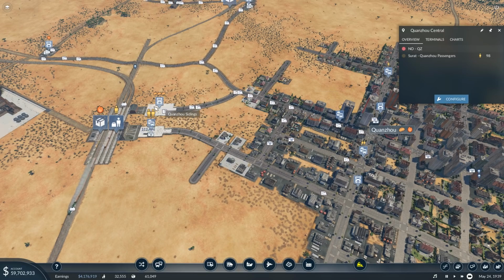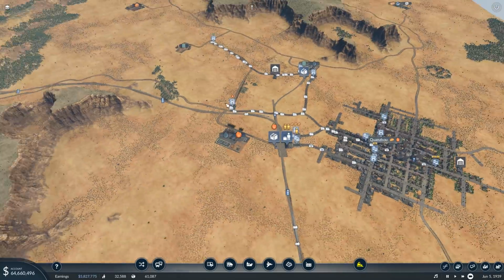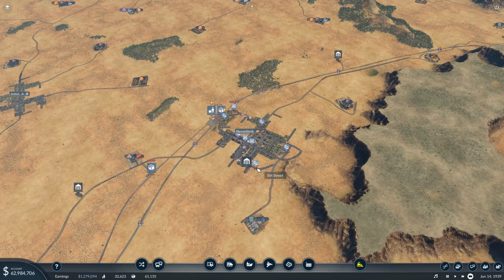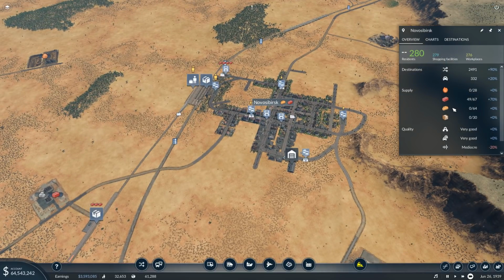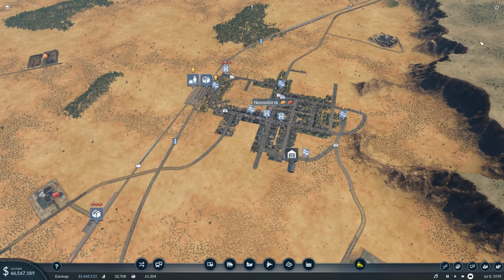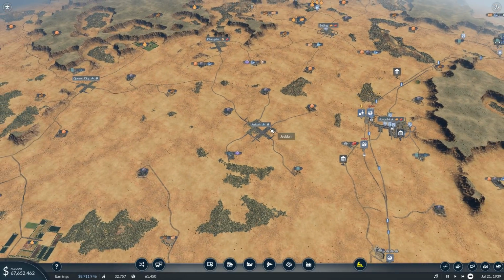How many people are waiting for the other train? Ah, it just left. Here it is. 26. That's not good enough yet. I need to make Novosibirsk more interesting to go to. How do I do that? Provide them with food would be the most likely option. Or provide them with additional destinations. Maybe the second one is easier to achieve than the first. Because if I can go to Jeddah, that might help.